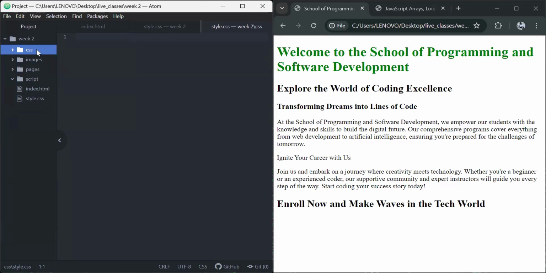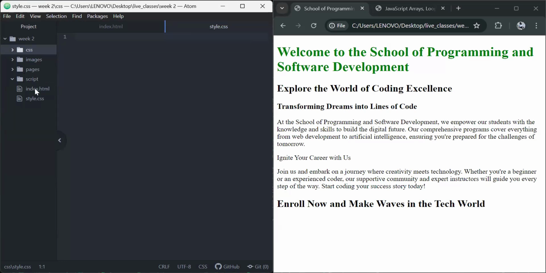That's the external style sheet. And then you can also have an images folder and other pages. A website has several pages, and you can decide to have all the pages inside the pages folder. So this is the best structure for a web page. Now, I also have a folder called scripts, but we're not going to do anything about this yet until we get to JavaScript in this course.